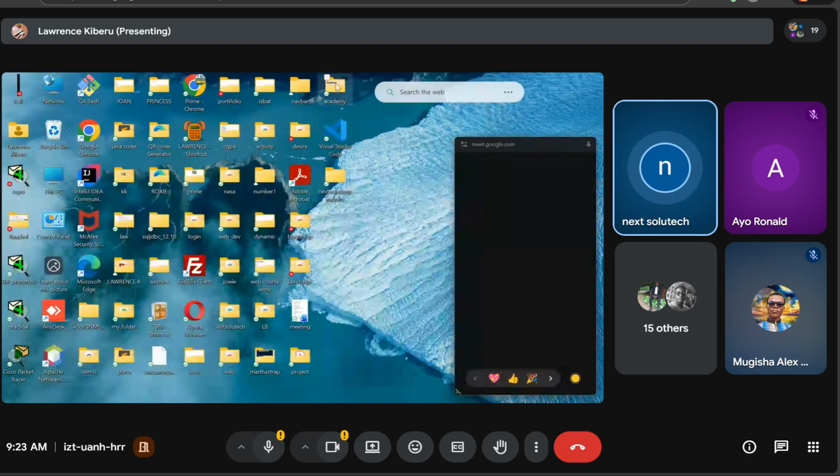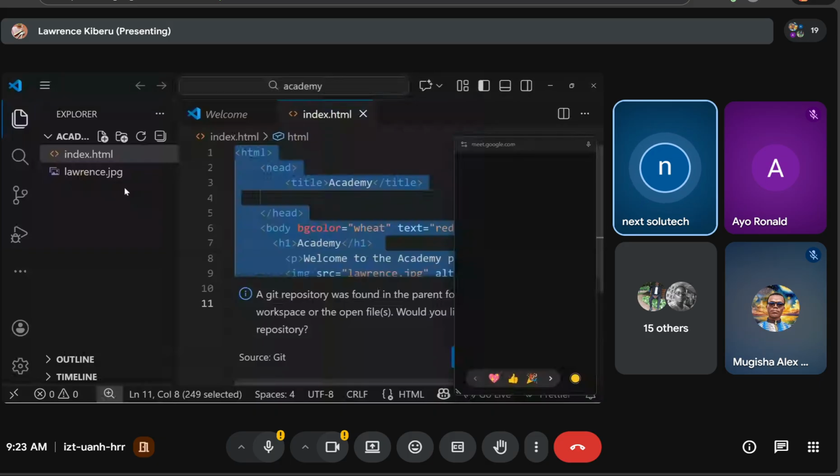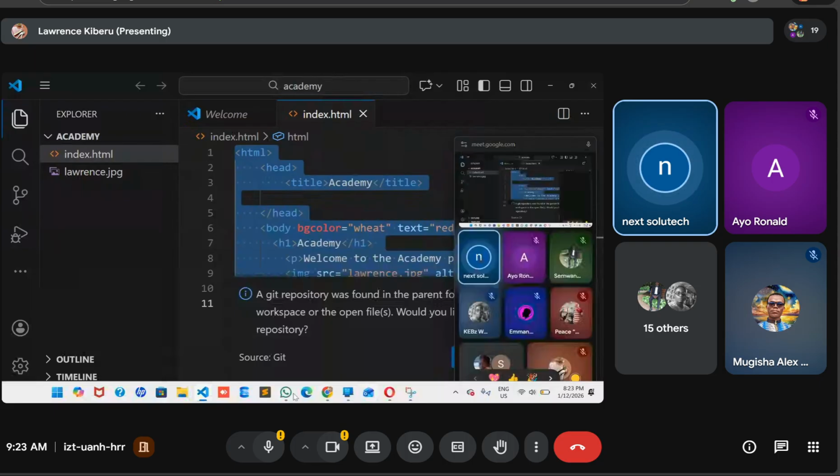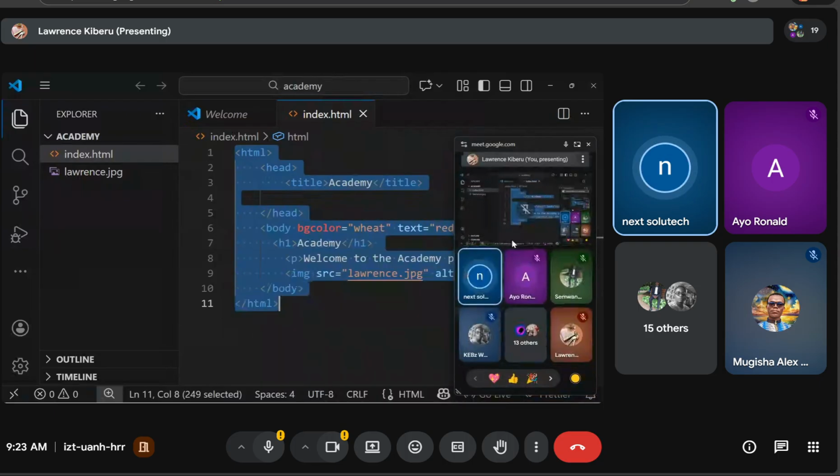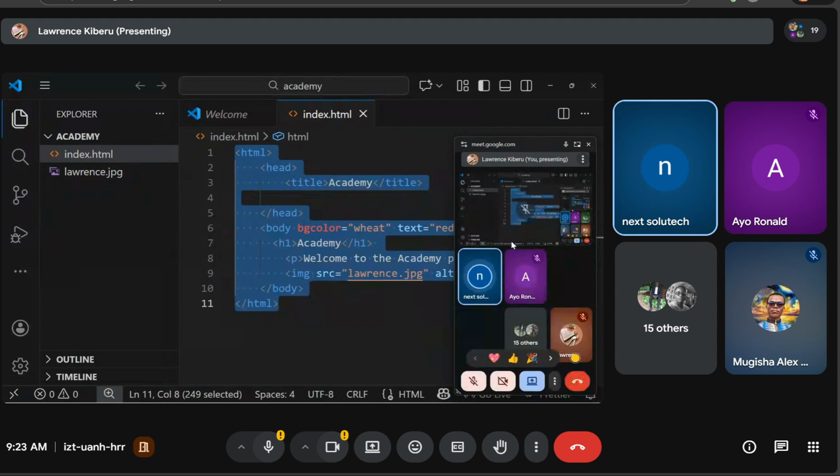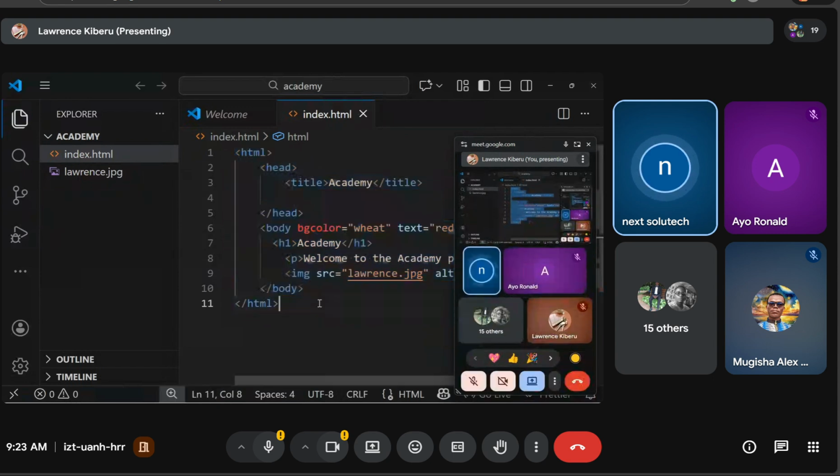But now in this case, we are going to change the content in the title. Maybe if it was academy, you type something else. Maybe let me call this home, and let me call this maybe homework, like that. Then don't forget to save always.